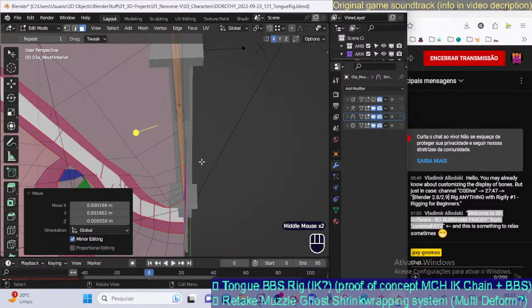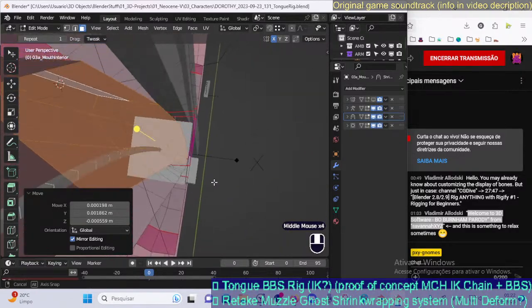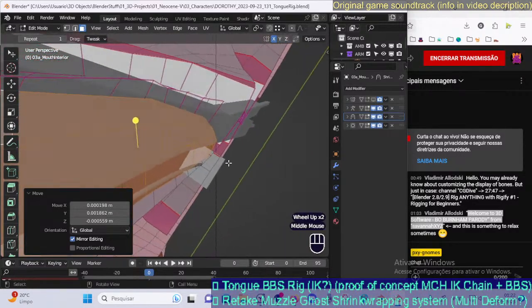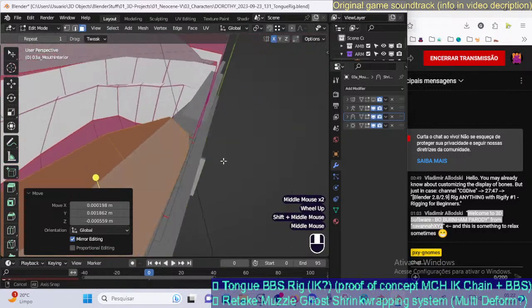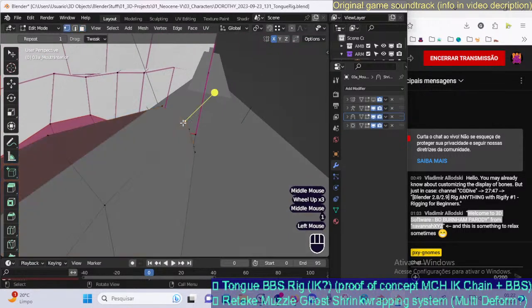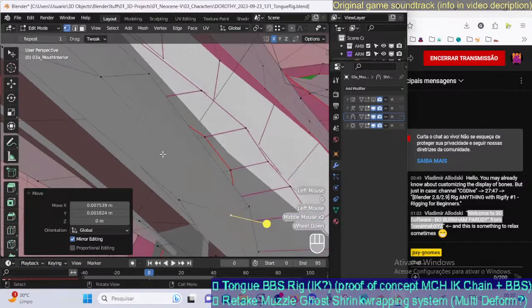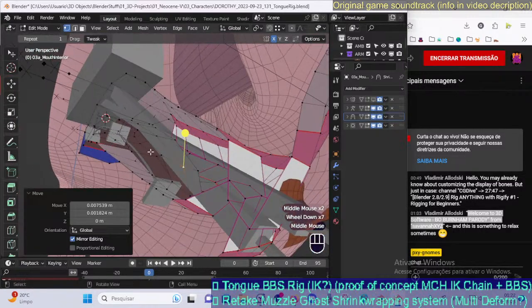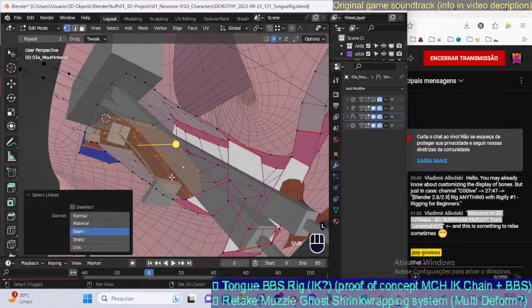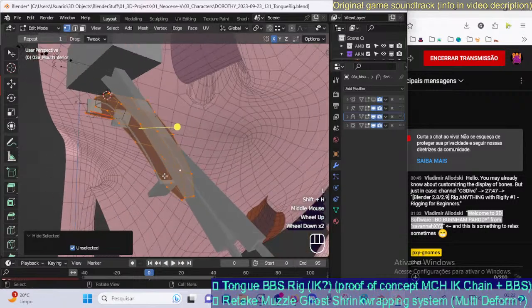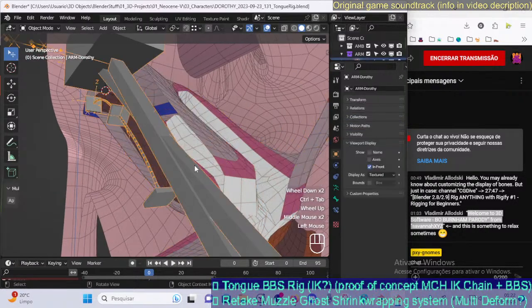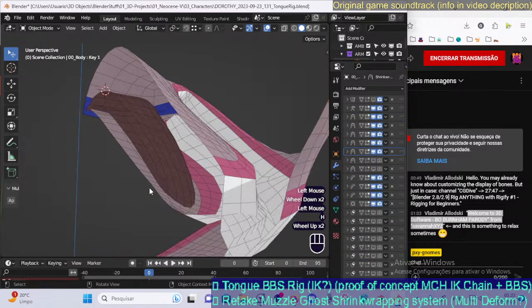Pay attention with the clipping mesh. I think mesh is clipping here. No. Alright, maybe I should be checking only this mesh, right? Let's see. This bone is on the way, this mesh is on the way.